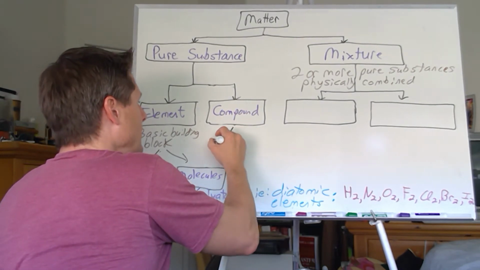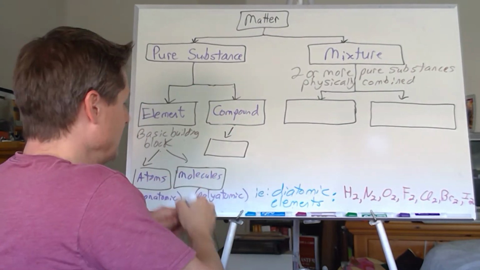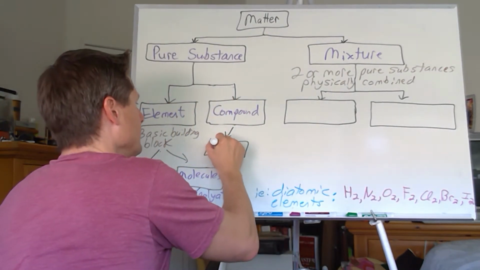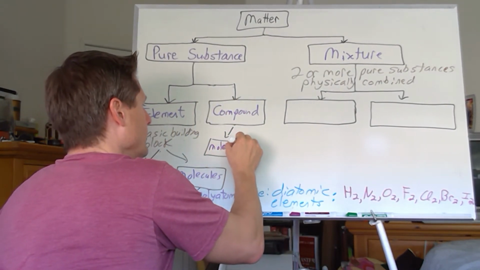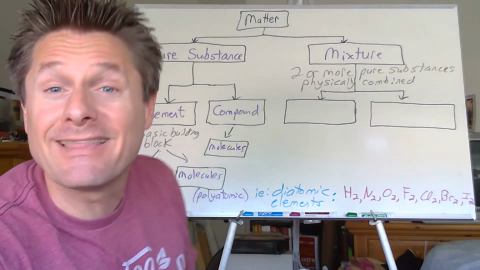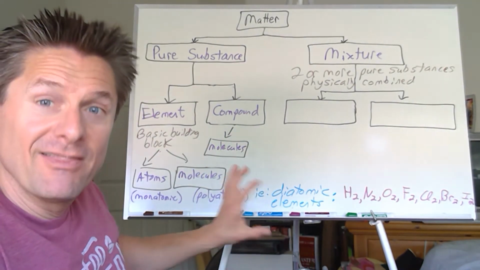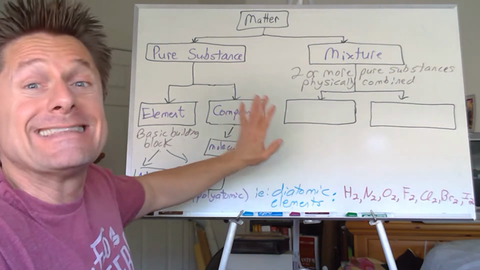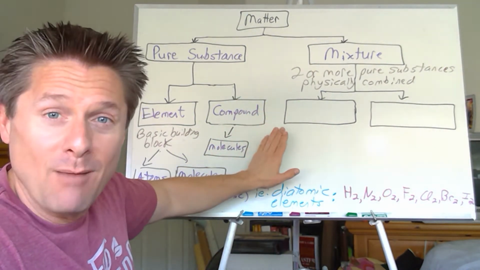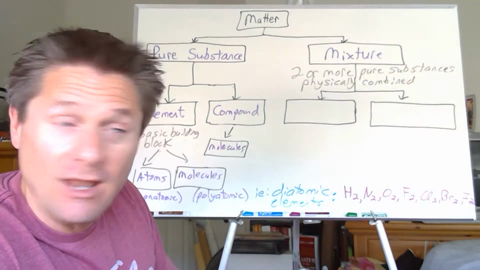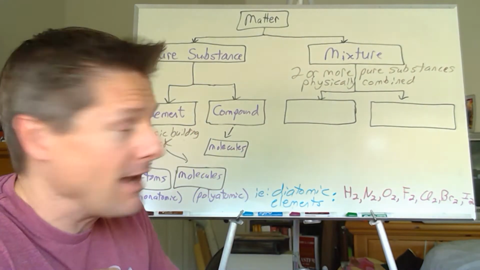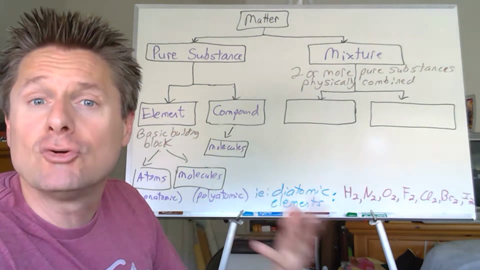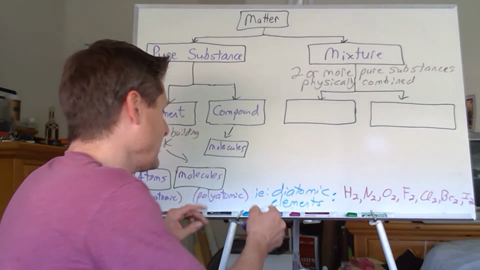But I could have a compound consisting of molecules, all right? Just like I can have elements. And this is where some students get confused. This is why I add this in here. It's not typically added in there. So a molecule is not necessarily always a compound. It could also be part of an element. Could be one of these diatomic elements, right? But it could be also water or carbon dioxide, CO2 or sugars, glucose, things like that.